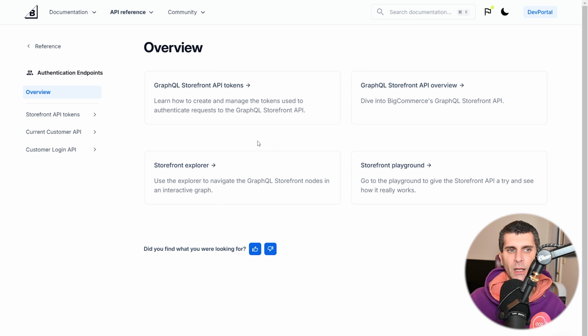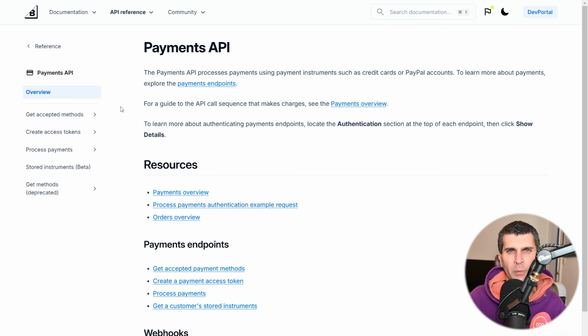Each of the API sets has its own details. You can learn how to get started with each of the APIs through the references here in the documentation. The BigCommerce set of APIs is extensively well documented, meaning that you can always go there to find the reference that you need. You can also connect it to your AI pipeline to consume the documentation and help you with development. In some of the knowledge base and the community forums, you can use the bot to find information as well, and I assume that'll be coming to the documentation reference for developers relatively shortly as well.